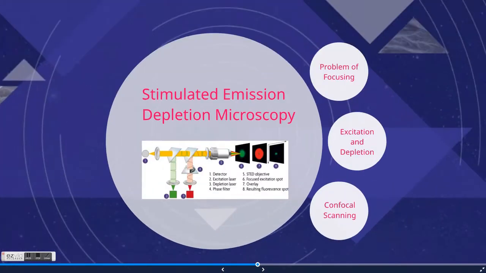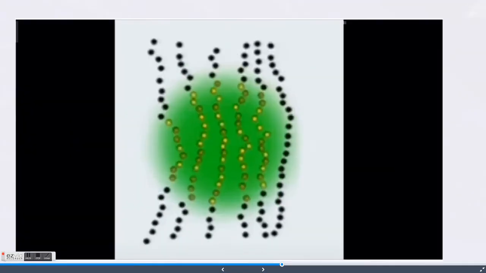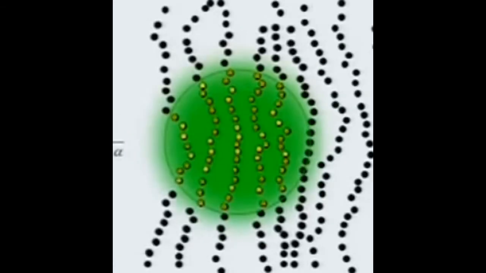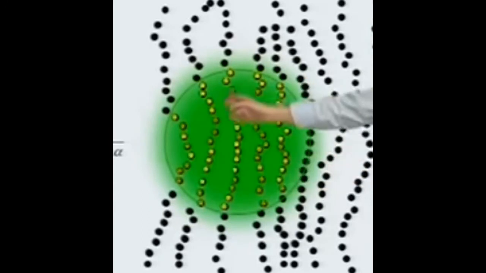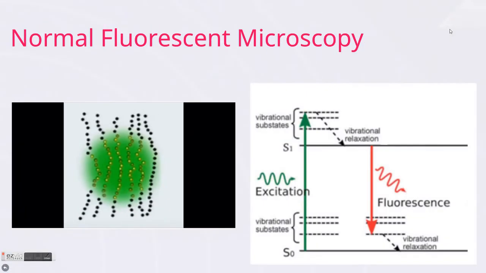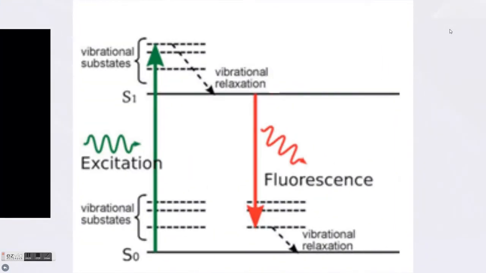How does it work exactly? Let's take a look. This is what happens under normal fluorescent microscopy. Proteins are tagged with fluorophores, which can be excited with an excitation beam, shown here in green. The diameter of this circle is 200 nanometers, or the same size as the diffraction barrier. That means you can't tell the two lines apart. The flashing dots actually represent photons being emitted from electrons returning to their ground state after being excited by the excitation beam, shown in green.